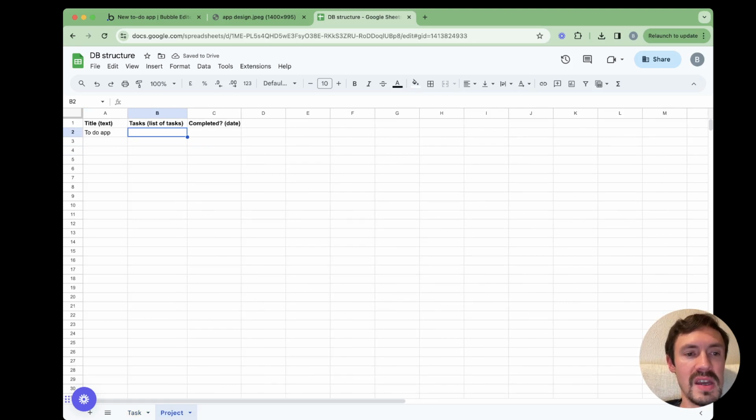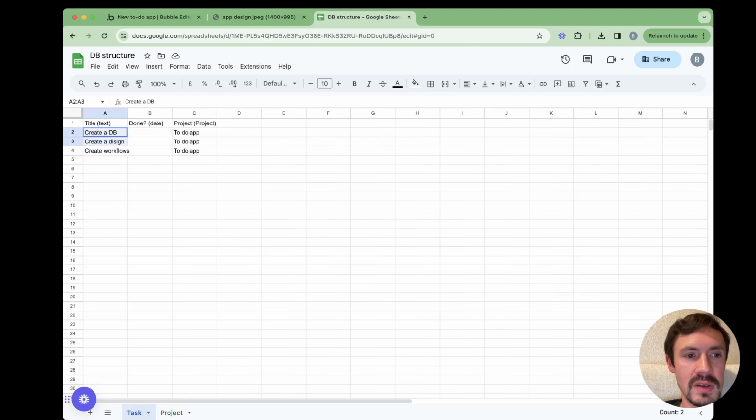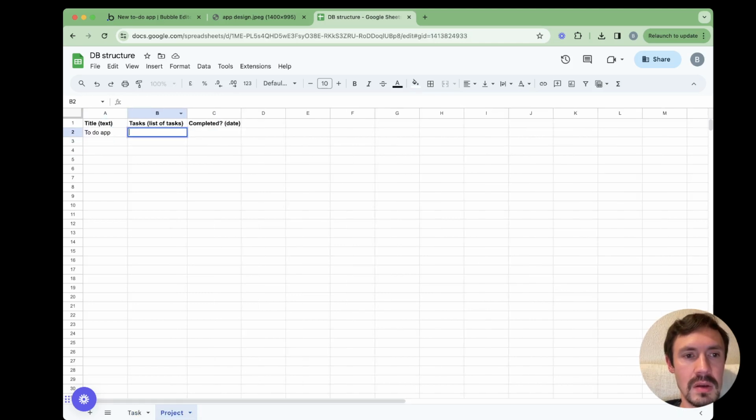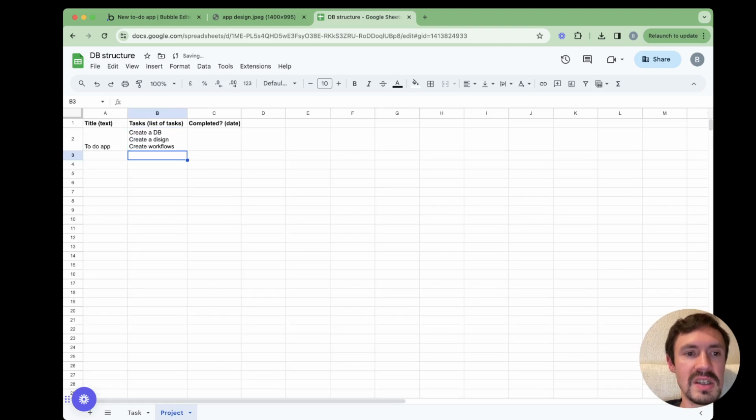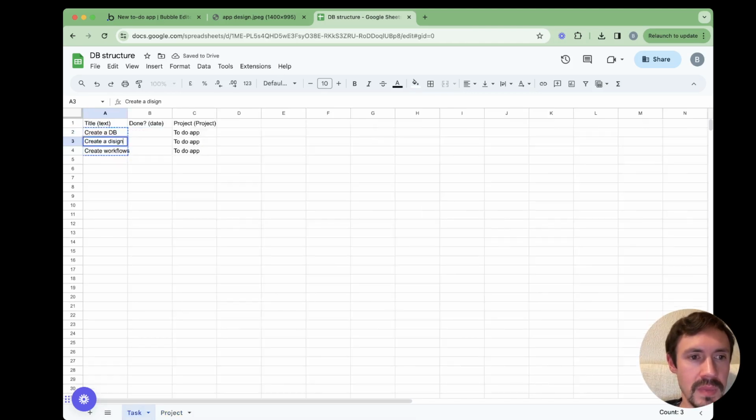Okay, and now here it will have a list of these, basically these things. You see, I've pasted them not as separate objects, but I pasted them within one. Sorry, there is a typo here, as well as here.